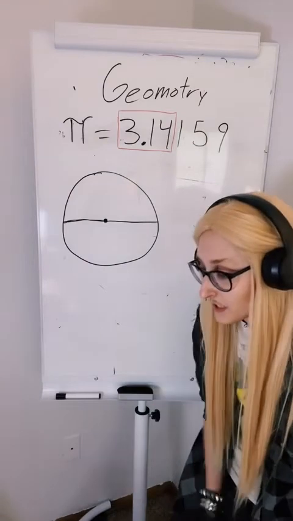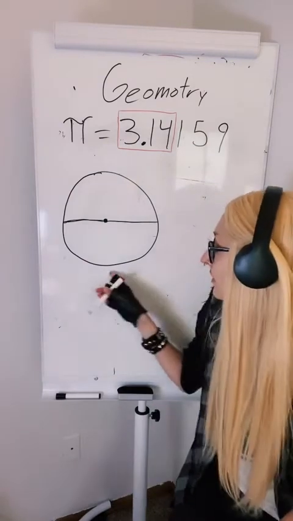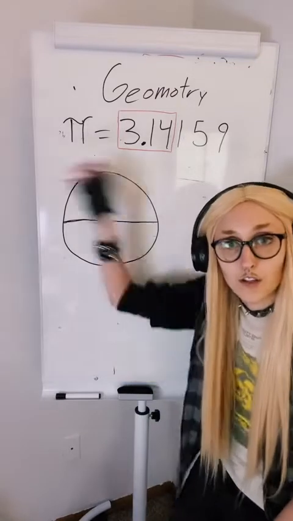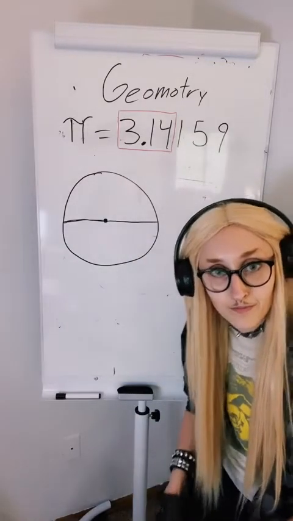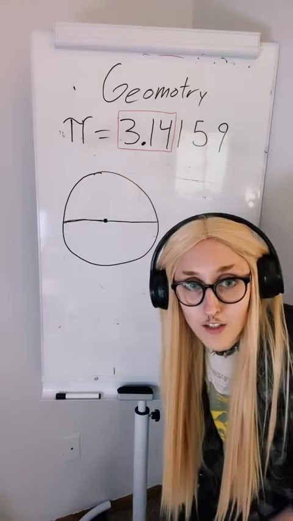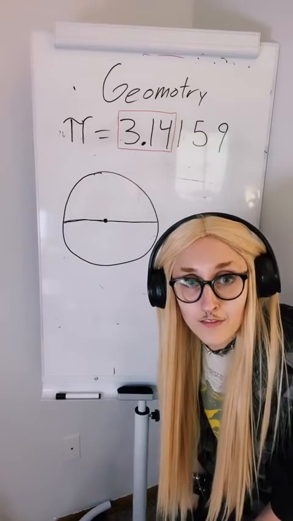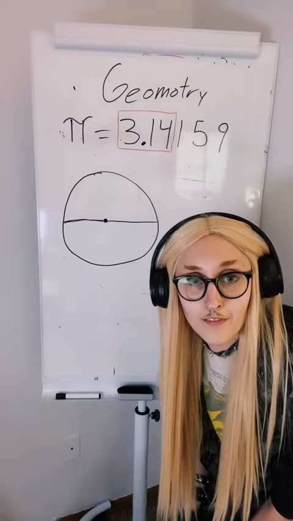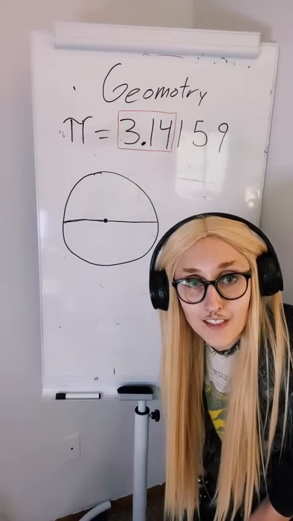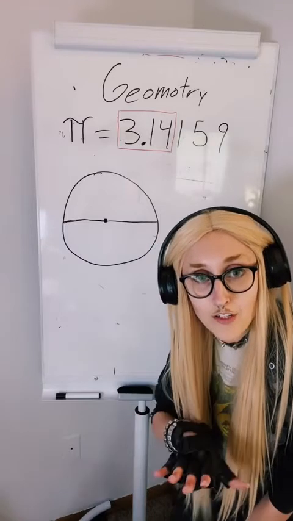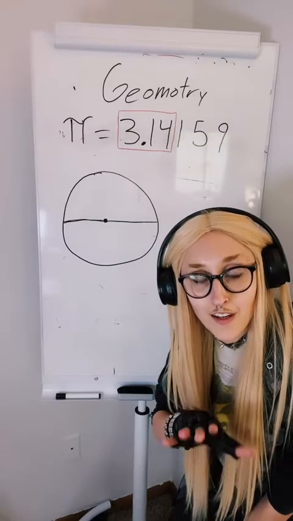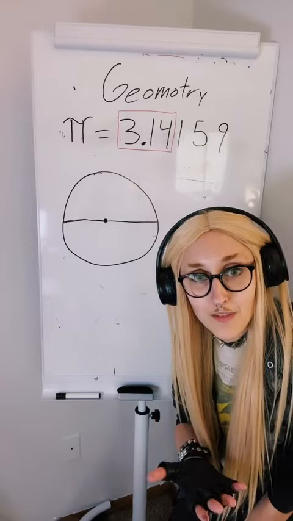All right, anatomy of a circle. What do we call the outside of the circle? Does anyone know what we call the outside of the circle? Or the measurement of the outside of the circle? Don't get anxiety. Take a deep breath. It's going to be okay. This is a low pressure situation, okay? Awesome. It's the circumference. And I'm seeing some other perimeter.